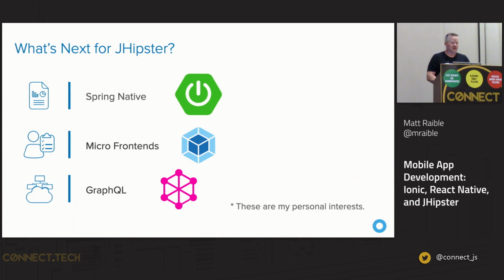So what's next for JHipster? We're looking at Spring Native. Josh Long and I got this working about 2 months ago, end of September, so only a month ago. And Spring Native uses GraalVM to compile the JHipster app to a native binary, and it starts in like a second instead of like 10 or 15 seconds. So if you have a much smaller app, you can do it in milliseconds, right? If you're doing Quarkus or Micronaut, you might even get down to 20 milliseconds, which is usable in a serverless environment, right?